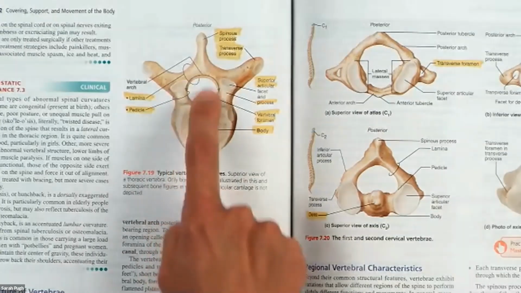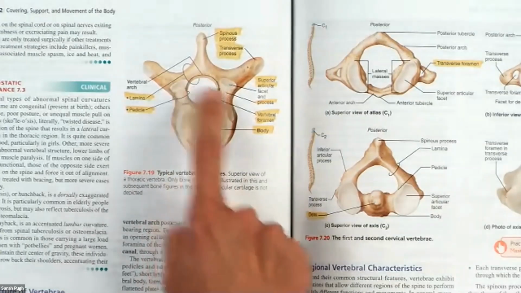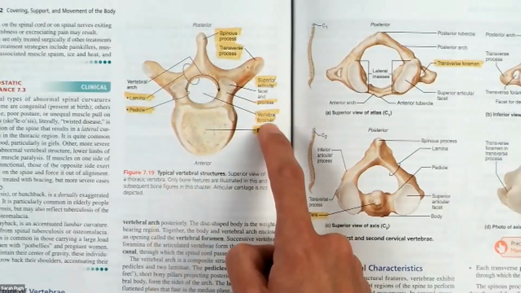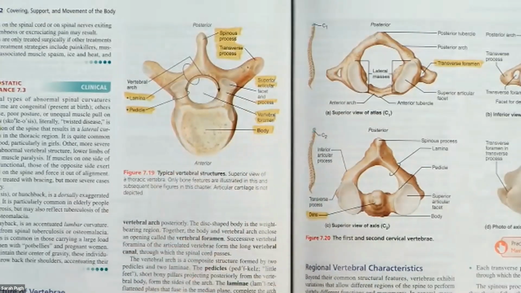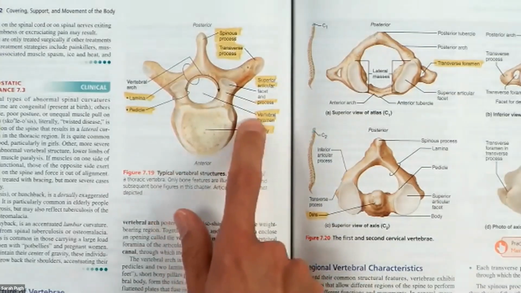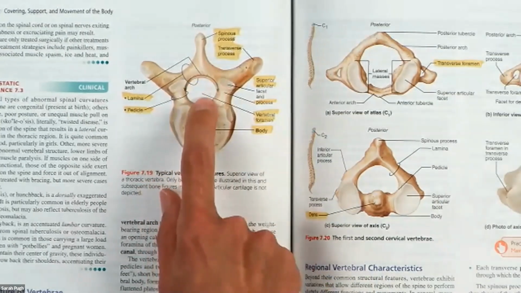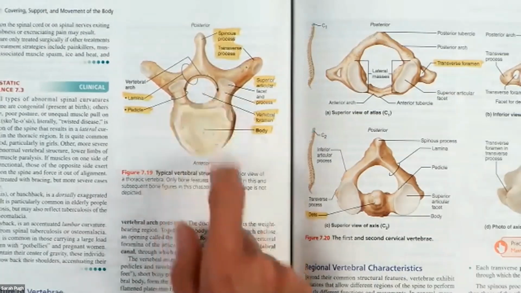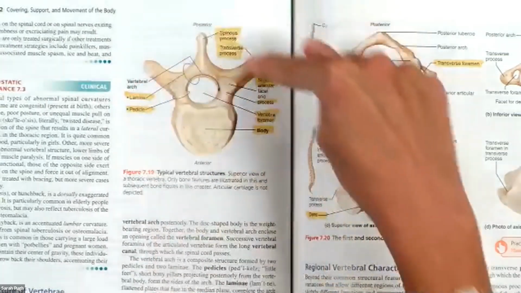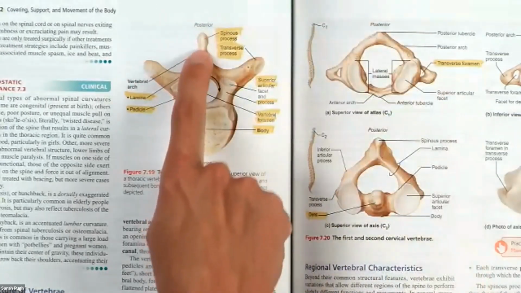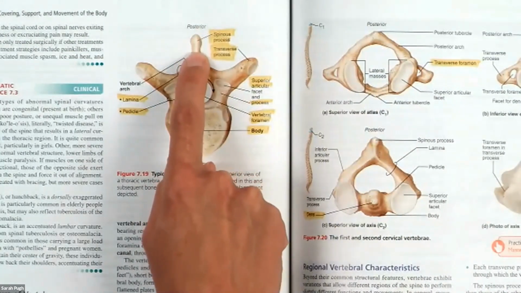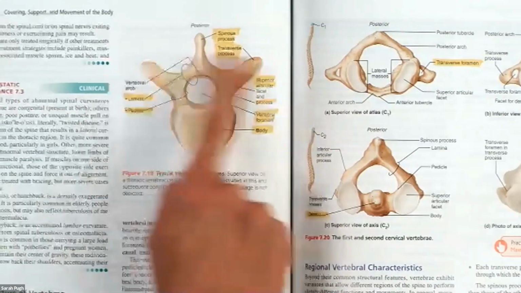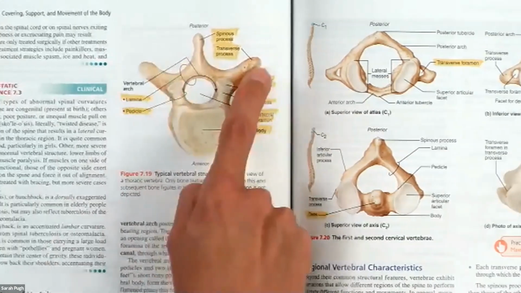Now you also have this big hole in the middle. That's what your spinal cord runs through, called the vertebral foramen. Okay, don't confuse that with intervertebral foramen. It's just vertebral foramen. Now, we also have back here our spinous process sticking out the back. Again, if you feel your spine, you feel these little bumps, you're feeling the spinous process. And then we have some sticking off the sides called the transverse process.